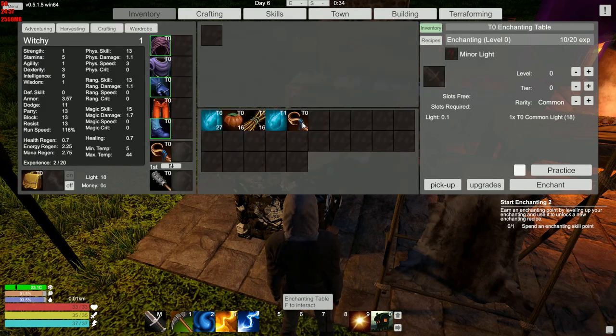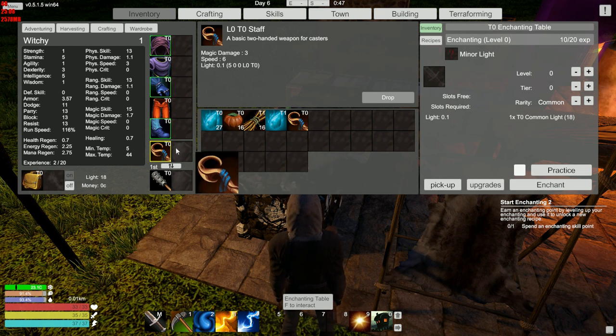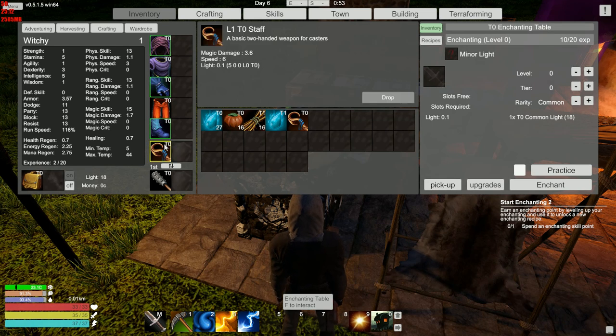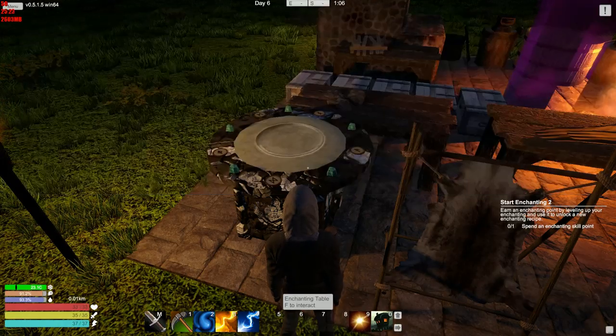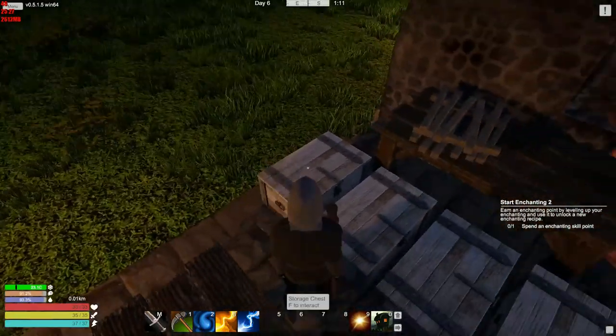So, this, 3.6, a speed of 6. This, 3, well, it's a little less damage. Can I actually equip this, though? Ooh, apparently I can. Nice. Let's just power level this thing quickly, shall we?